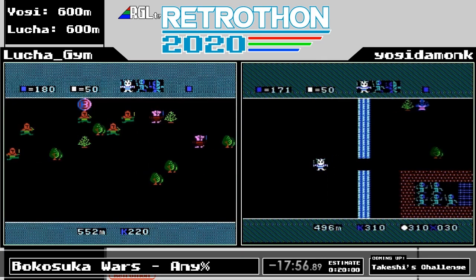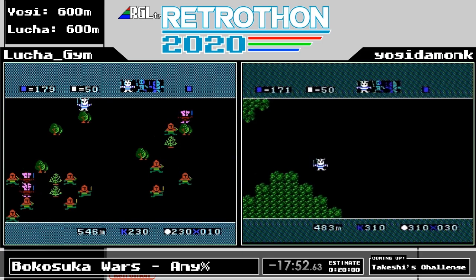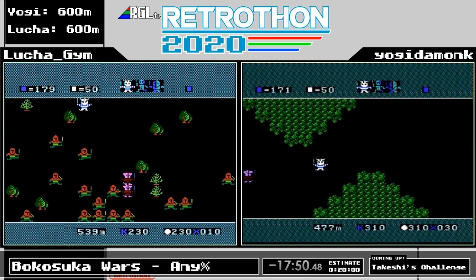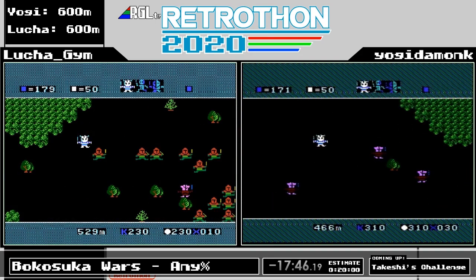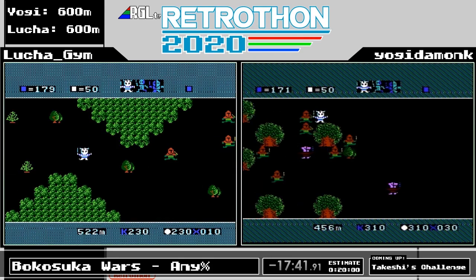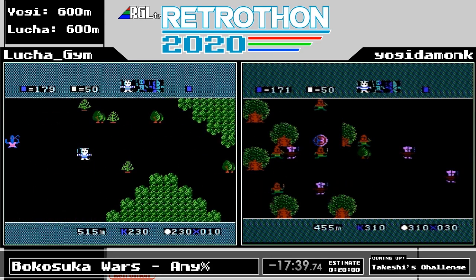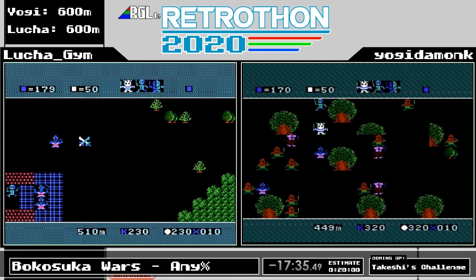Some other strategies you could try is you can unlock some other soldiers. They're hidden in the brushes somewhere, so you can run into trees and sometimes they'll appear. Then you can have them walk in front of the king, so they'll try to tank some of the damage. The problem is that their attack is so low that they'll usually die in like two fights.